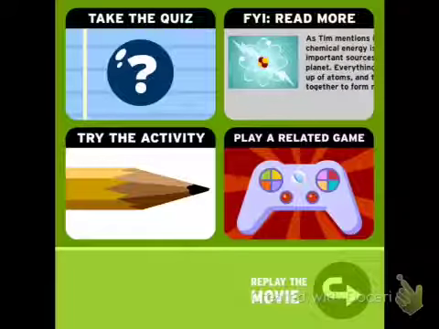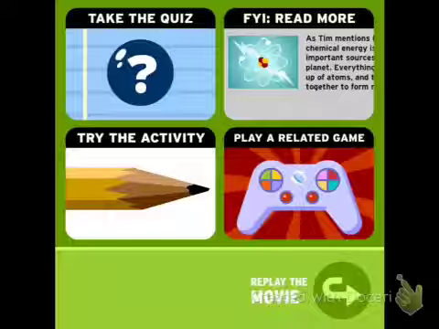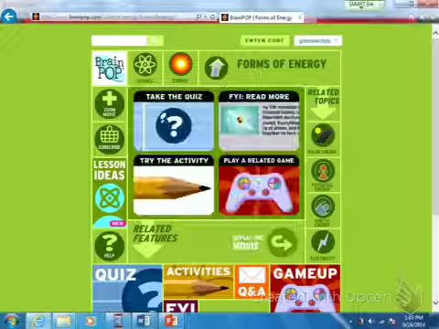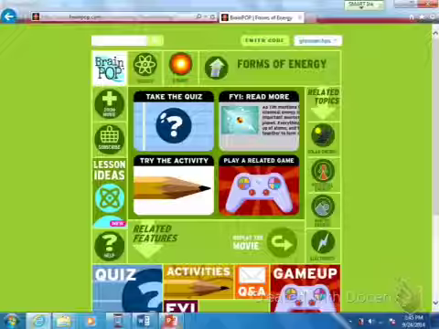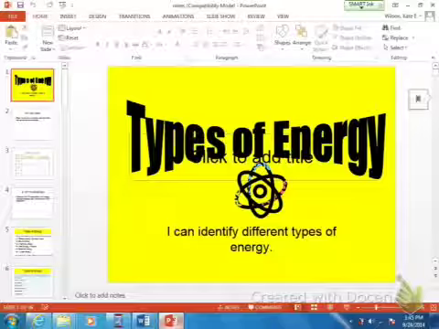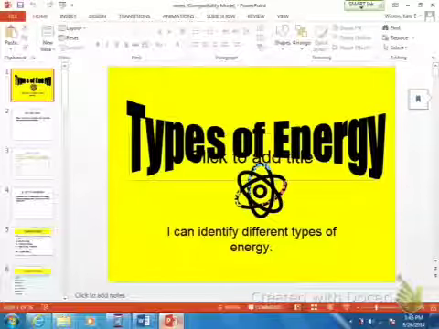How many of you would let him shoot an apple off of your head? All right, I got a couple hands there. All right, so as we move forward, I can identify the different types of energy. How do we remember that? What's the saying? Who do we think of? Mrs. Chen. And so that's what we're going to work towards today as we work in class and on our activities. So keep your notes handy.